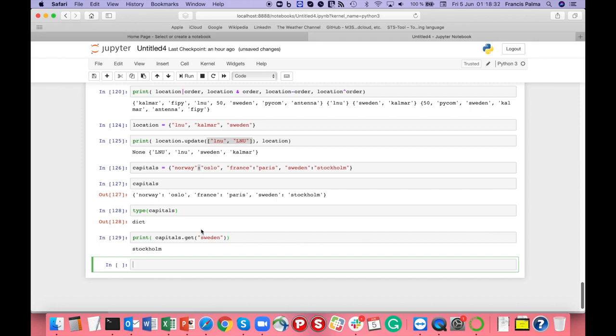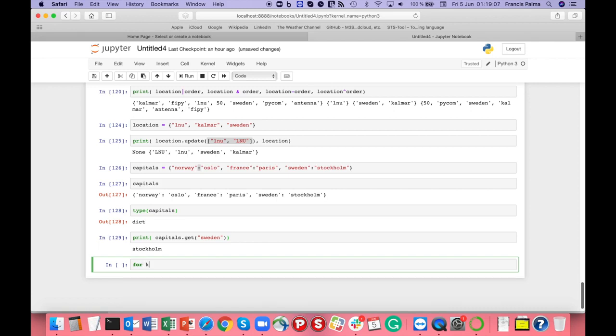What we can also do is print each of the key values from this dictionary, and for that, for the first time we will be using the loop. As I mentioned, a loop is used to iterate over a list of items. So here our capitals is a list of key value pairs.